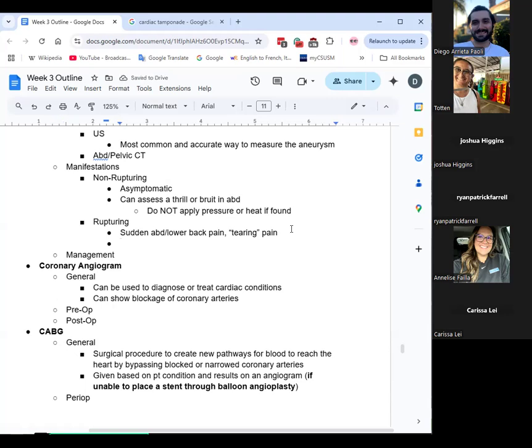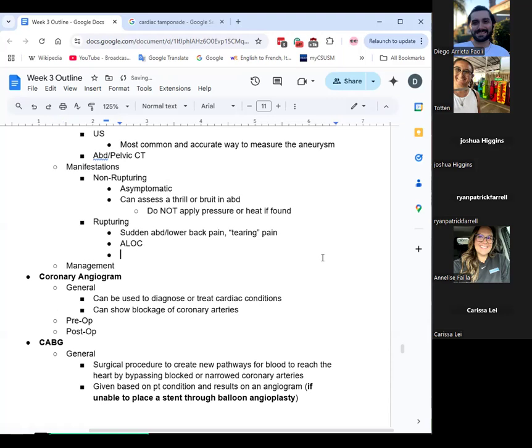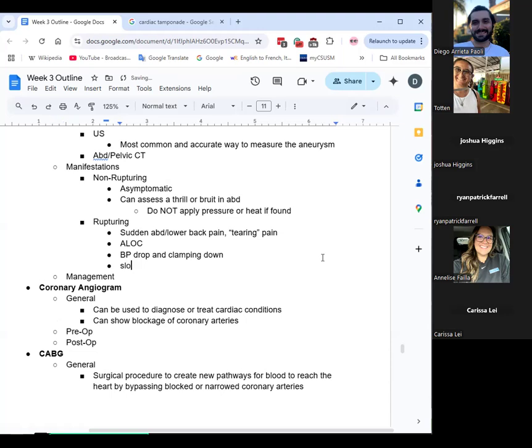Poor capillary refill, yeah. So we're going to see some altered level of consciousness. We're going to see poor capillary refill to the aneurysm, probably maybe even no pulses. We might see some BP drop and clamping down because of shock, slower cap refill. We're going to see changes in their perfusion, a lot of shock kind of things. You're having hemorrhagic shock, basically no pulses distal to the aneurysm. Ooh, this is super life-threatening.